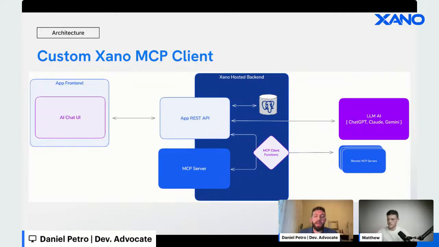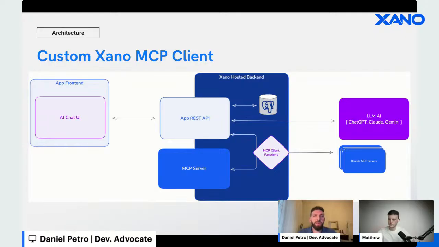And yeah, there's all kinds of other really cool things you can do. So for example, because all of this sits behind Xano authentication, it's super secure, but you can also do everything you would normally do in Xano. So you could basically have role-based access controls.